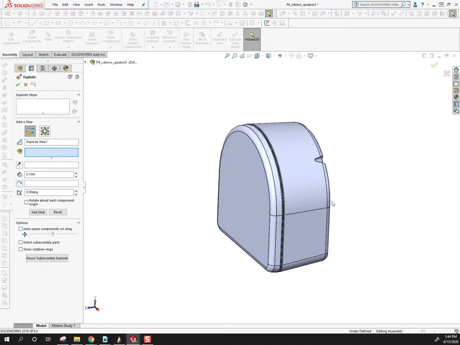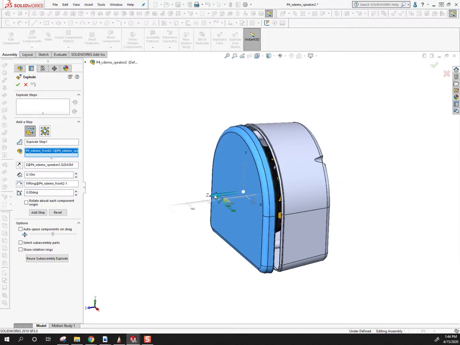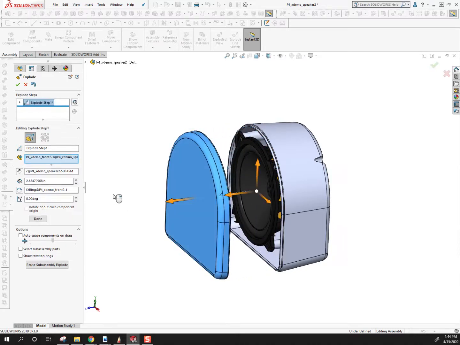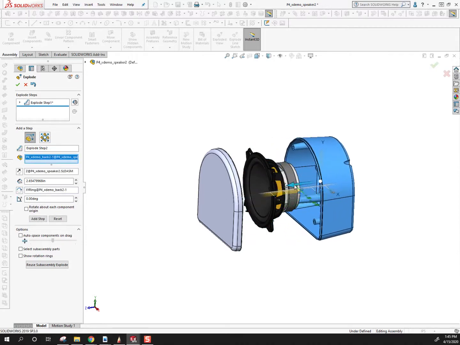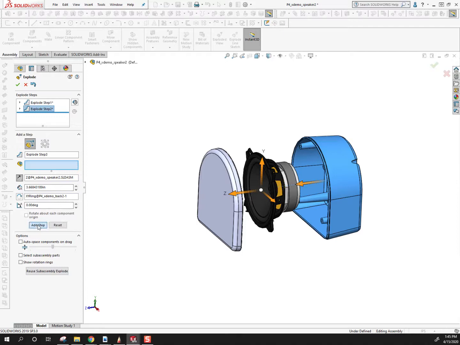The first thing we're going to do is select one of these faces, like this one. Again, I'm going to select the Z-axis and just drag it forward. This is the confusing thing. Often my gut here is to click on this green checkbox, but if you click on the green checkbox, the whole exploded view will be done, and we're not done exploding it. We want to break this back part out. So what we're going to do is click Done here. The next thing we're going to do is click on this and drag it back, just like we did with the other one, and then click Done.